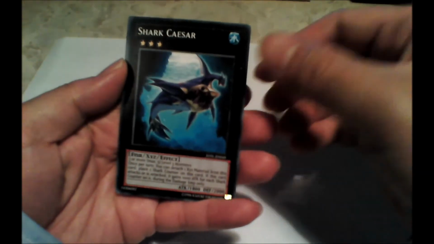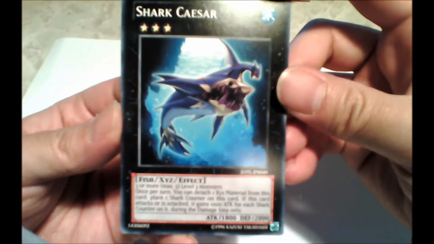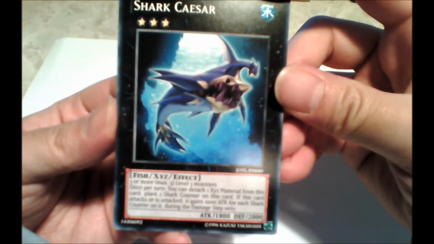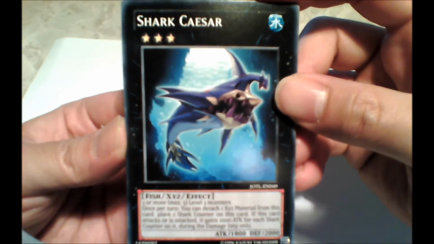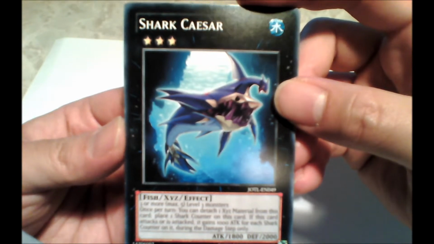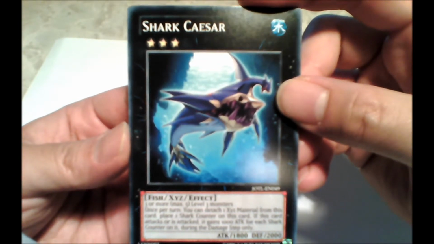Now I'm going to show you various special summons. Now this is an XYZ monster. You can tell because it has a black coloured background.